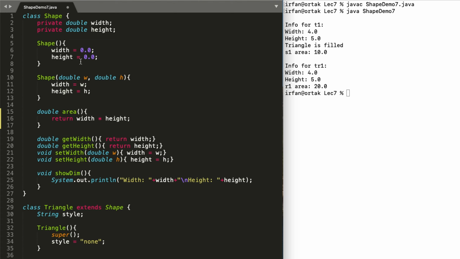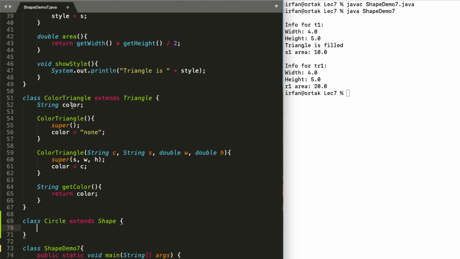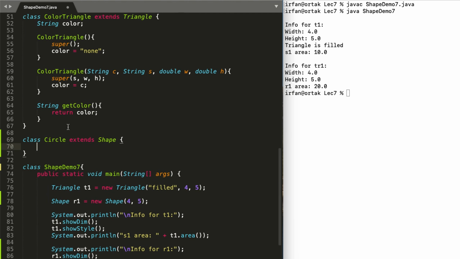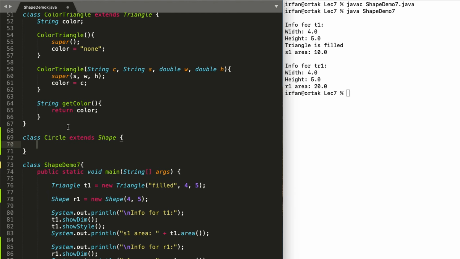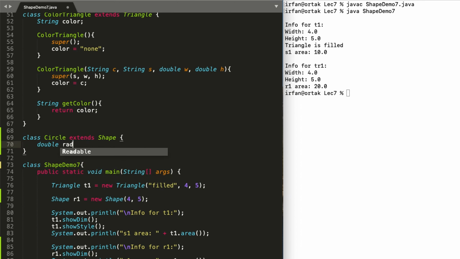So we can completely ignore those two, or we can even use one of them as radius, but we can also go ahead and create our own double radius.